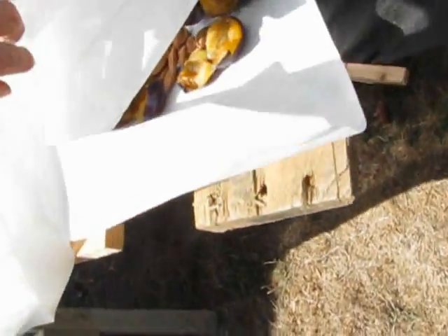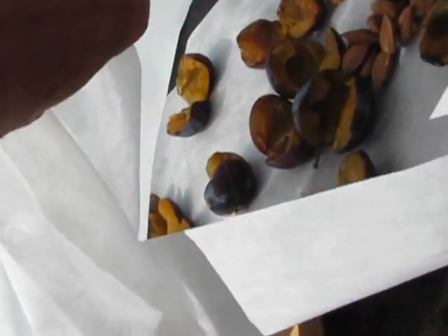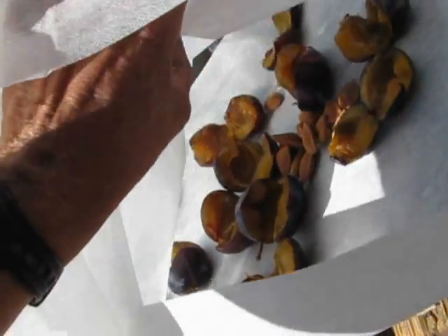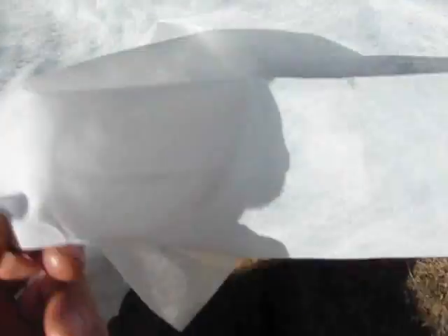The object is to dry them because they're prune plums, and I've opened some up. I've never had prune plums before. This will keep the bugs off, and it seems to keep the heat in. So it might actually turn out really good. But like I said, I've never done it before.